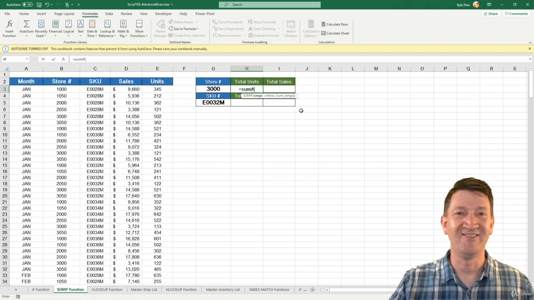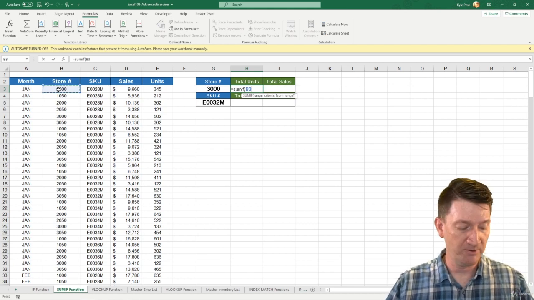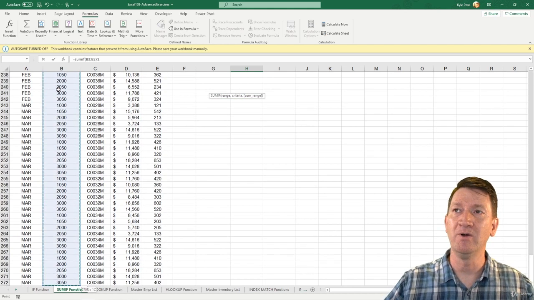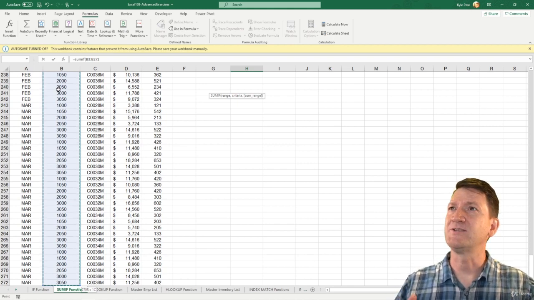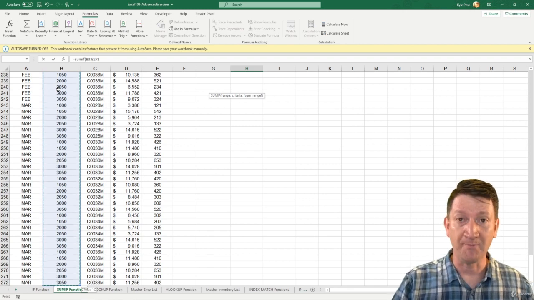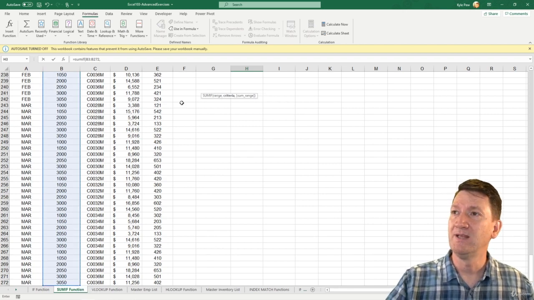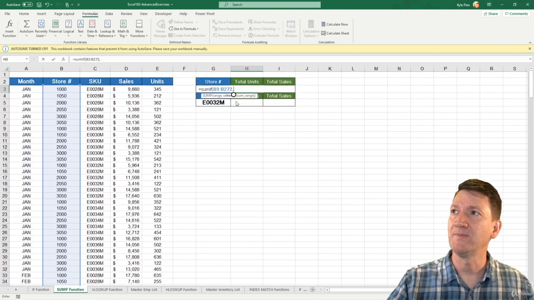All right, watch this. So first the range, I'm going to grab B3. I'm going to press Control Shift down arrow. That'll grab the entire range until it finds an empty cell. So that went from B3 to B272. I'm then going to do comma. The next thing it wants to know, I'm just going to scroll back to the top, is the criteria.